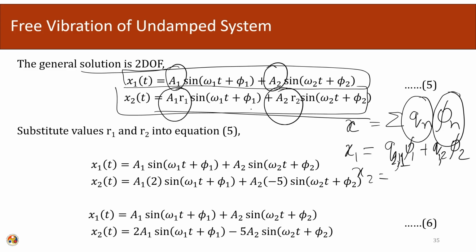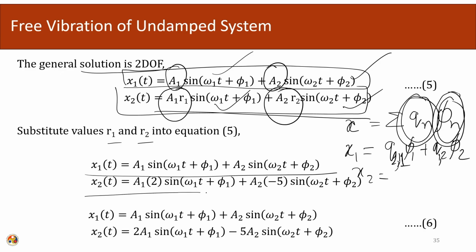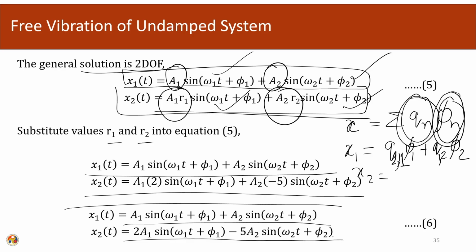These are the amplitude components, the values of qn and phi n, and this is due to the frequencies of the system. So, the total displacement for each degree of freedom will be a function of the individual modes multiplied by an amplitude component. After that we substitute the values of R1 and R2 in the equation, so we get these 2 equations. We are rearranging and writing the terms out here. This way we are trying to solve the problem.